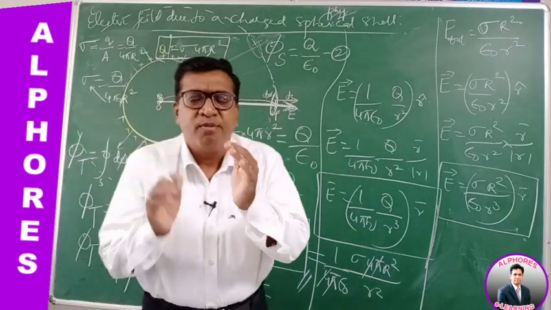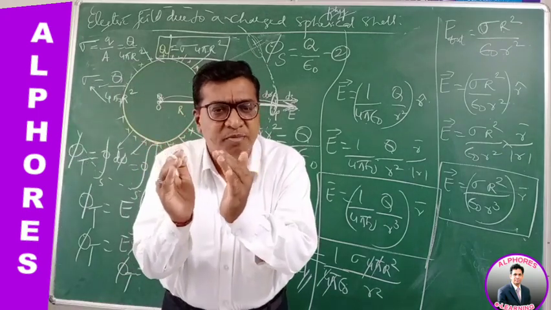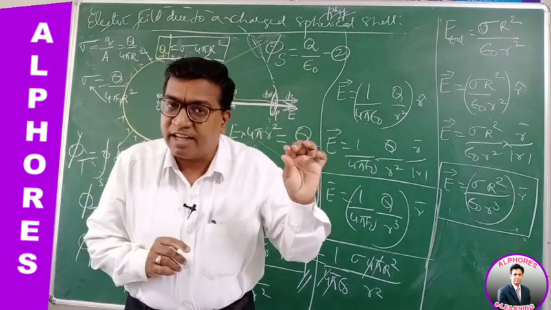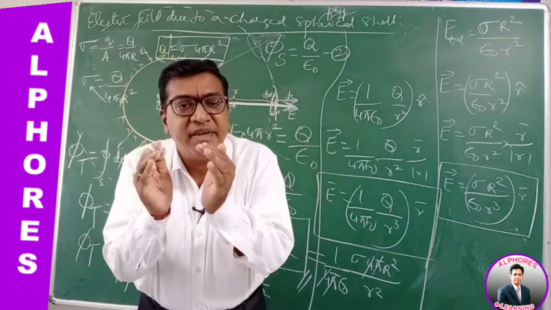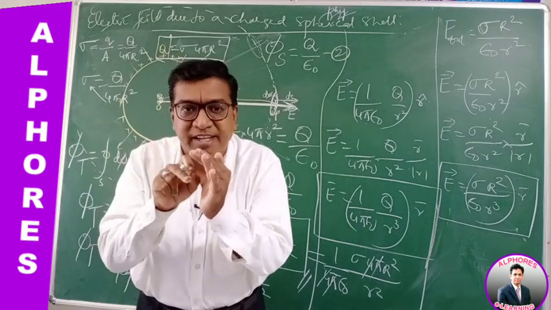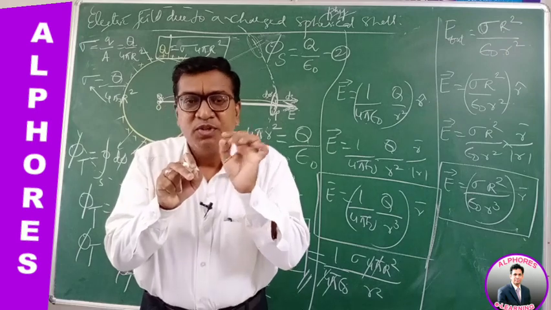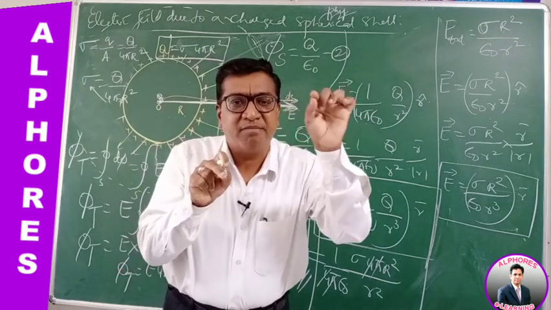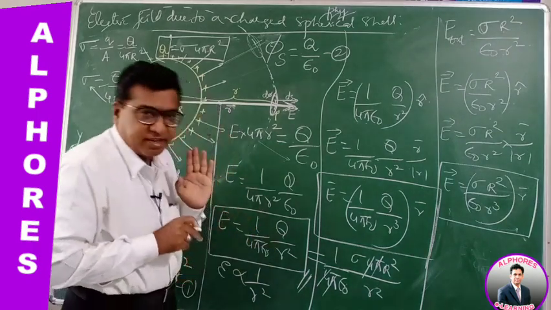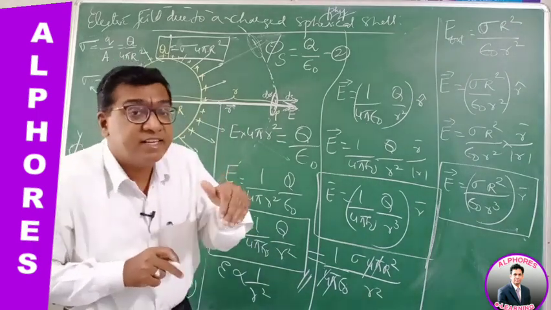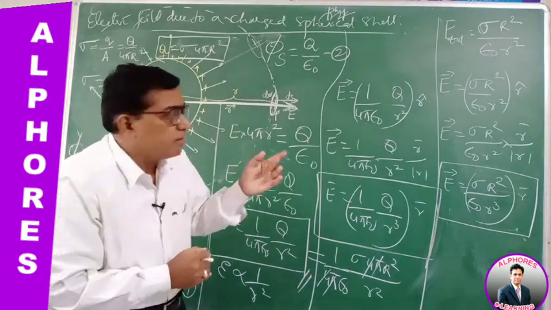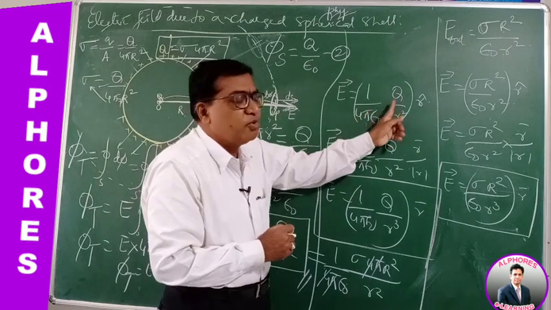First, simply, what is the electric field due to a hollow sphere at an outside point? Whenever you are computing the electric field at the outside point, a hollow sphere behaves as a point charge, as if all the charge is concentrated at the center. So this is the first point you have to remember. For a point charge, we know the formula 1 by 4 pi epsilon q by r square. So the simple formula is 1 by 4 pi epsilon q by r square. Now, if it is given in vector form, this is the simple magnitude, and E bar is 1 by 4 pi epsilon q by r square.